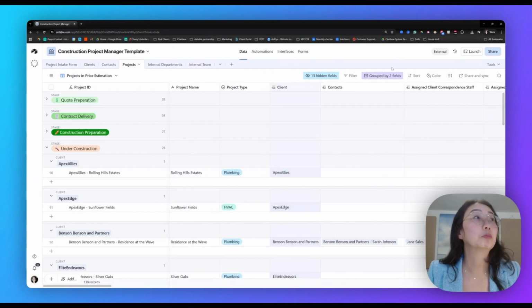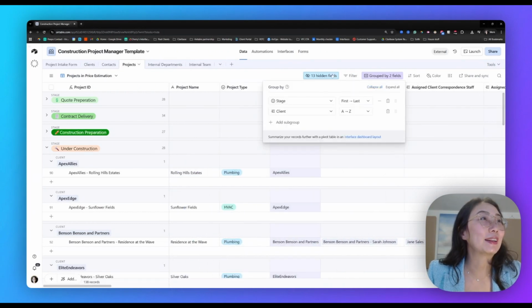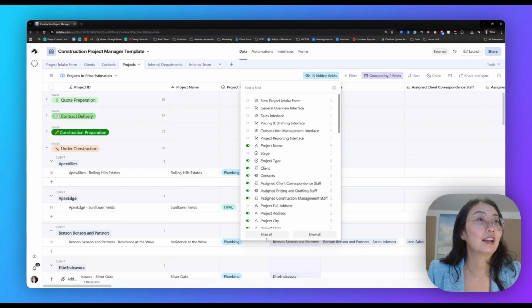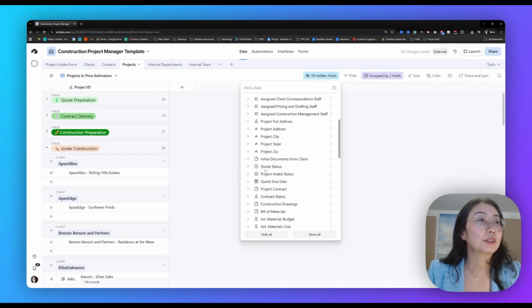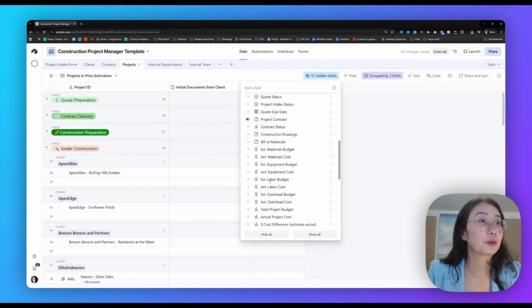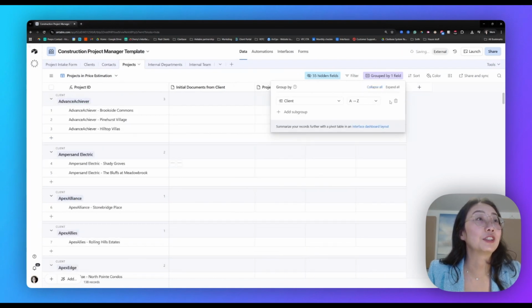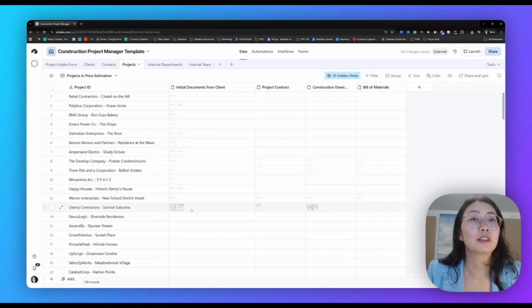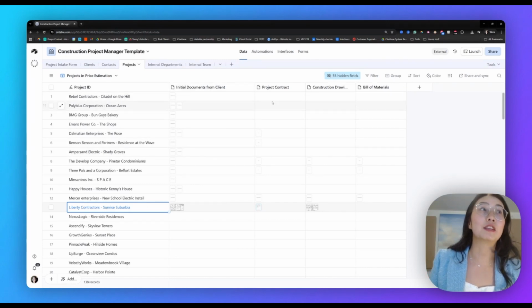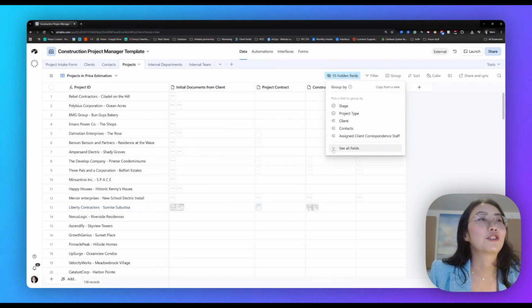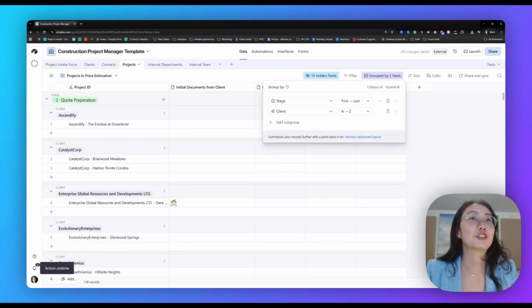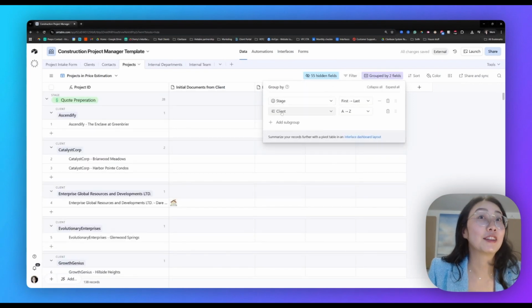And actually, well, we're doing a screen demo anyway, so I'm just going to take a look at all of these, and then I want to show you one with some documents. So over here, I can actually remove the stages, and I'm just going to look at this one. Okay, Liberty Contractors. I've got an example record here. So earlier, I was just updating all the different fields I can see, and then I can also change the grouping. So earlier, if I change this back, I am grouping by stage and then by the client, because some clients can have multiple projects.